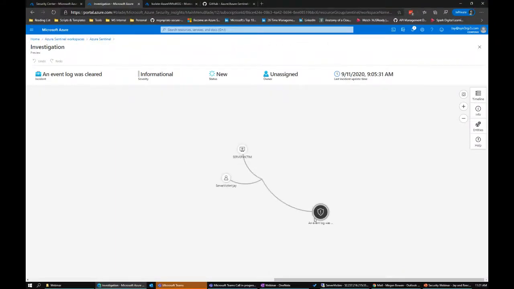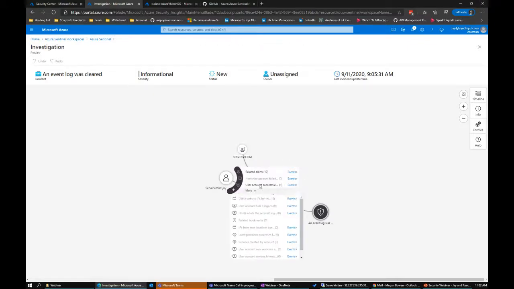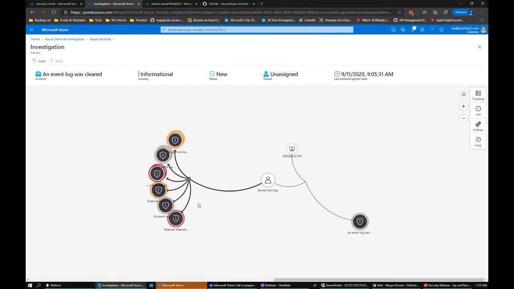Okay, we know that the security event log was cleared for some reason. It was cleared on server victim, which is the machine, and it was cleared by a local account called Jay. What else has Jay been up to? Let's have a look. We can hover over him again. We can look at different pieces of the puzzle, but typically we can go to related alerts, and we can say, okay, actually Jay's been doing all kinds of stuff. So we can see then the other attacks.